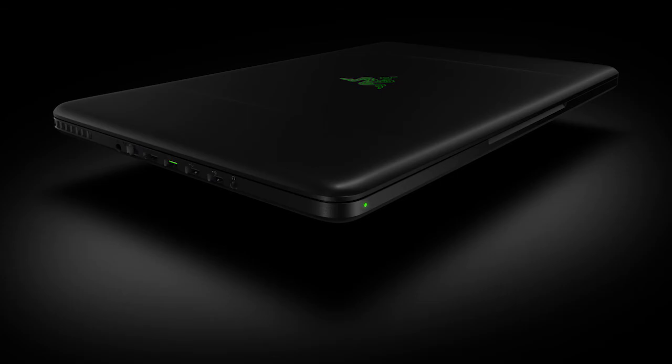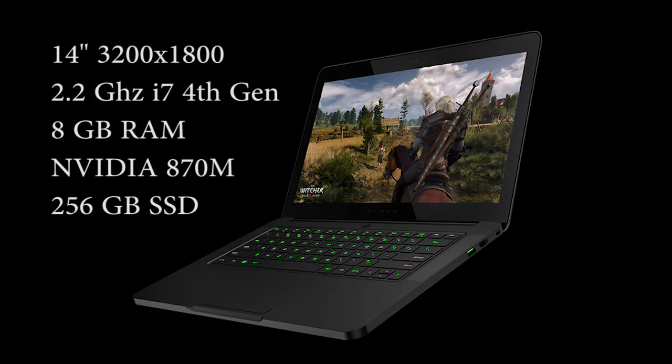The Razer Blade 14 is a super portable gaming laptop. If you've ever heard of Alienware or MSI, this is in the league of the same type of hardware that you're going to get out of a gaming laptop, except it's ultra-thin — it's like a MacBook Pro. That's actually what a lot of people compare it to. It comes in and weighs just under 5 pounds, it's 0.7 inches thick, it's got a 14-inch screen with a resolution of 3200 by 1800, so it's a really good resolution. It's a nice size screen — not too big to be a hassle, but not too small to where you don't have a lot of real estate.